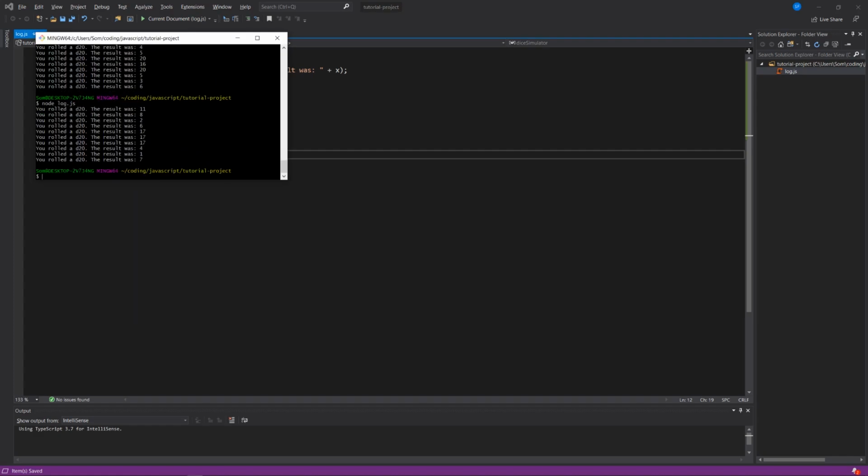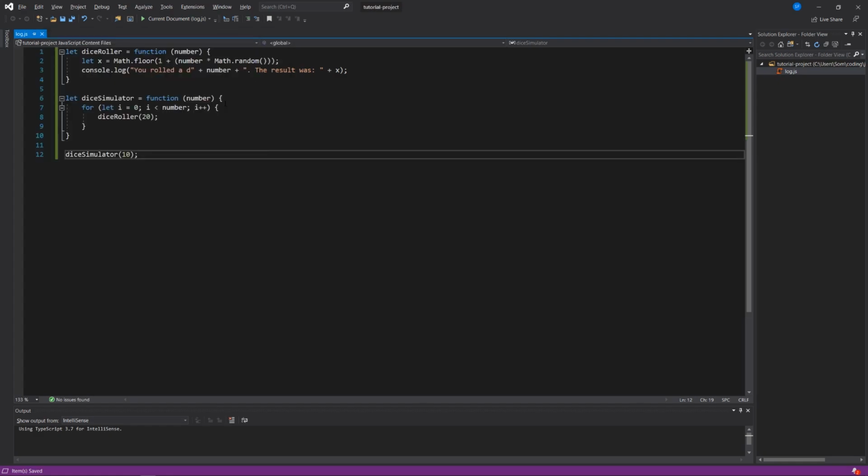Run it again, and we see exactly the same functionality. I don't get any 20s this time, but I am running the dice roller 10 times using a D20, which is awesome. That means that I have the beginnings of a dice simulator here, where the dice simulator itself works with this reusable code in the dice roller.